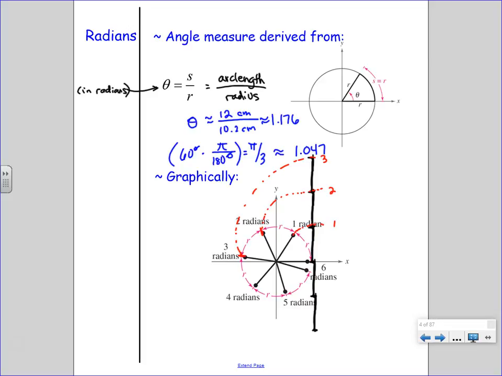So where does radian come from? A radius ruler. Oh, interesting. 1 radian because it's 1 length of the radius. 2 radians because it's 2 lengths of the radii. Maybe I should have said radii. So what are you supposed to think of when you think of radians? Think of radius. Think of radians. Why? It all comes back to this little formula right here.